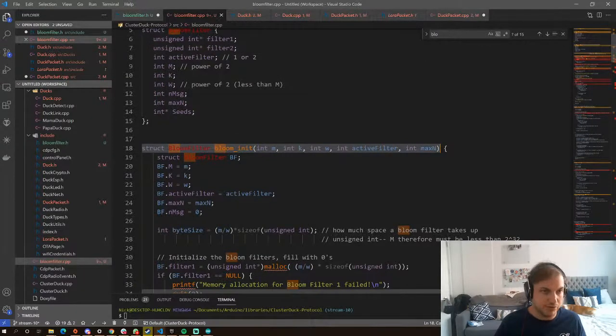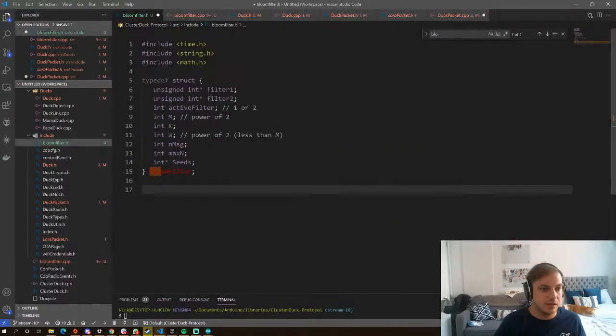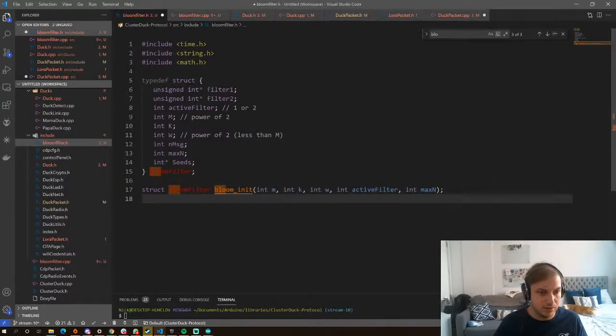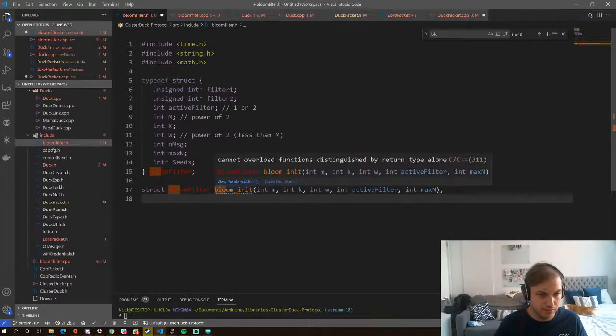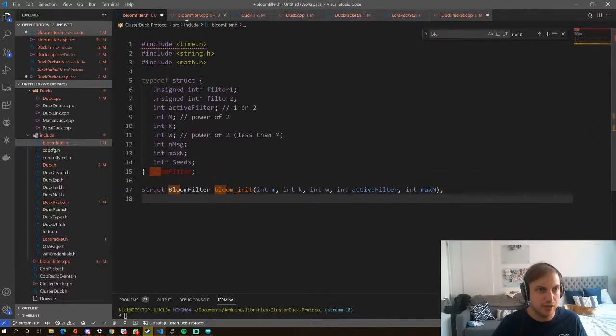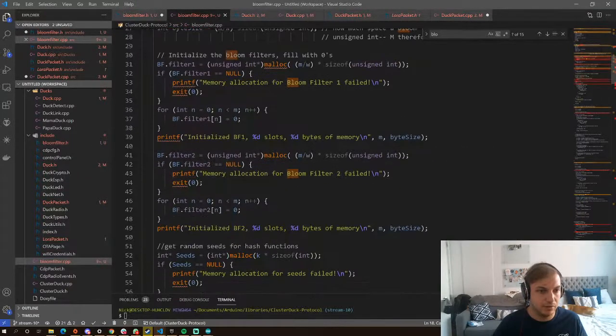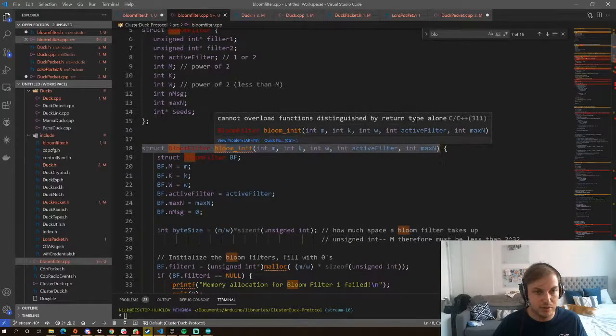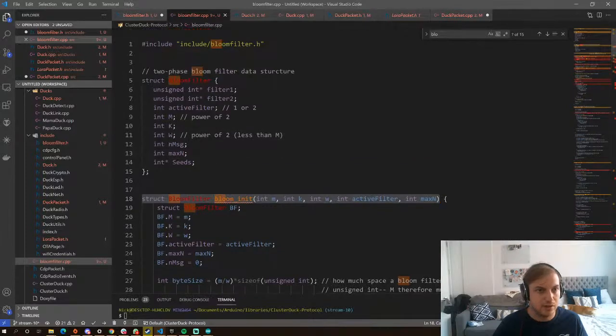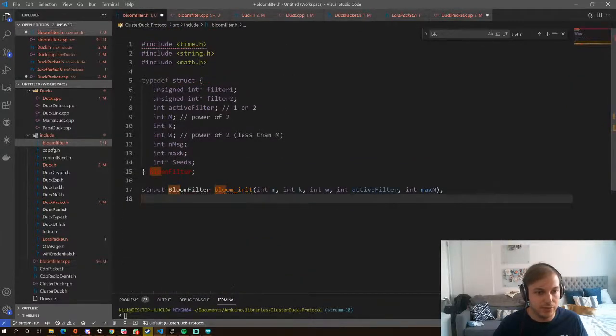Oh yeah, because this returns. Okay, alright, that went through. Let's see, cannot overload function distinguished only by return type. So that's wrong.